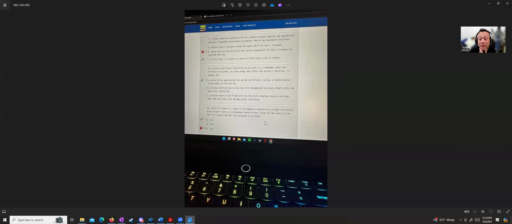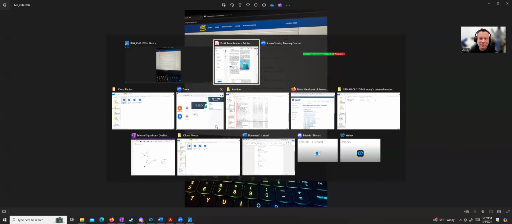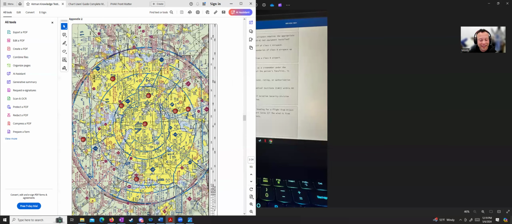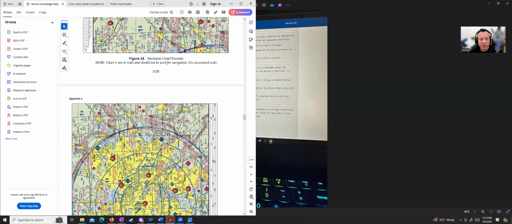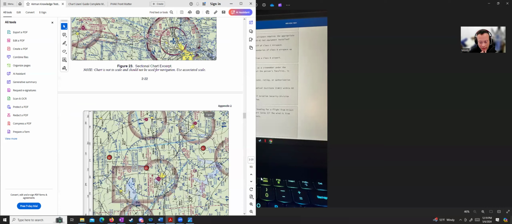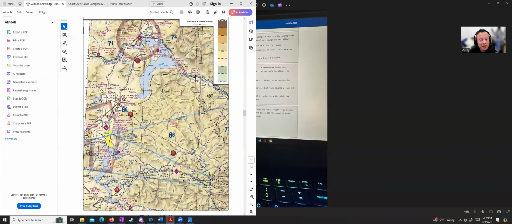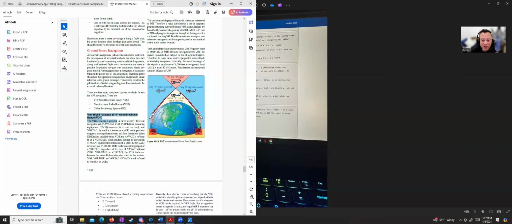This one. What is the magnetic heading for a flight from Priest River to Shoshone if the wind's coming from 030 at 12 knots and the true airspeed is 95 knots? I love these questions. I love doing the calculations, but I'm going to resist the temptation. I'm going to show you where to find that information. First, let's find the figure that we're talking about. Figure 22 is here. Let's rotate it. Oh, no, it was correctly oriented. Bam. So here is the departure. Here's our destination. We're going to go to the Pilot Handbook of Aeronautical Knowledge.